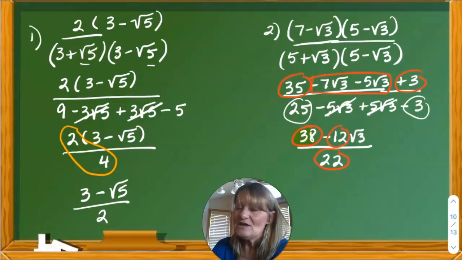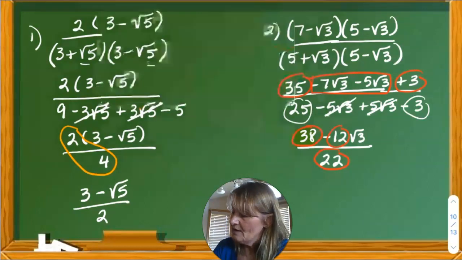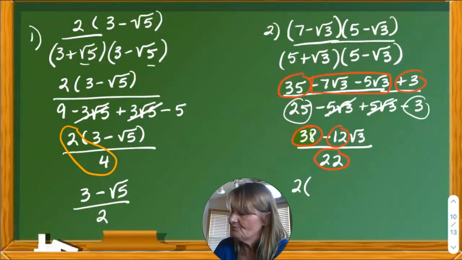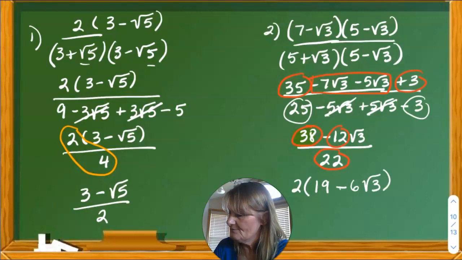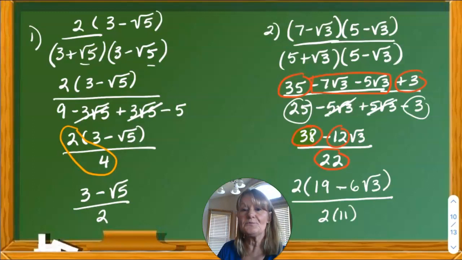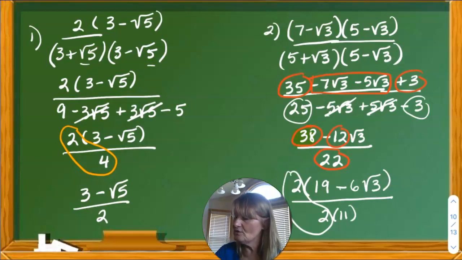And so I can actually factor out a 2 out of everything. So watch what I do. I'm going to put a 2 out in front, factoring out a 2. If I take 38 and divide it by 2, I get 19. If I take 12 and divide it by 2, I get 6. Square root of 3 still left. I'm not even going to mess with the radical piece of it. And if I take a 2 out of 22, I have an 11 left over. And so now I have these 2 2's. 2 divided by 2 is just 1. So those, in fact, will cancel out.